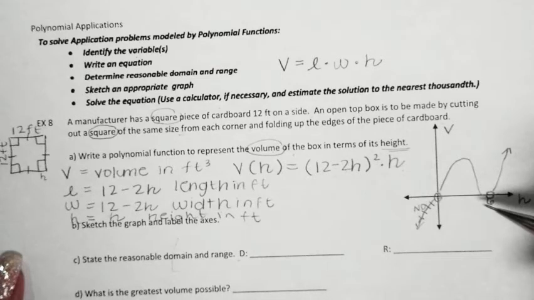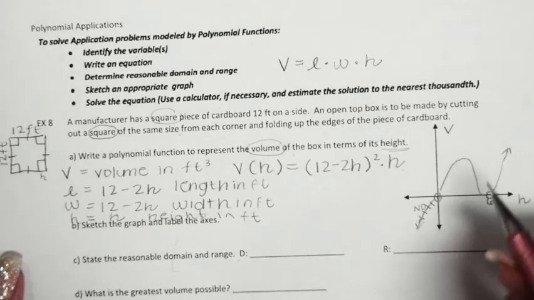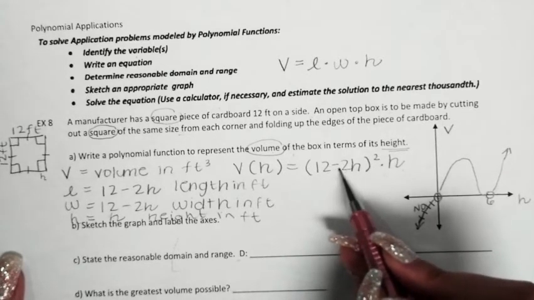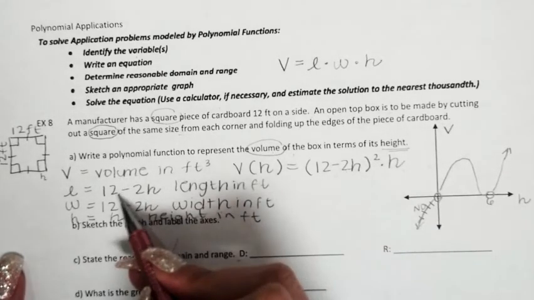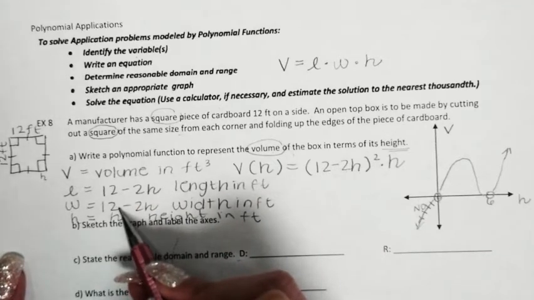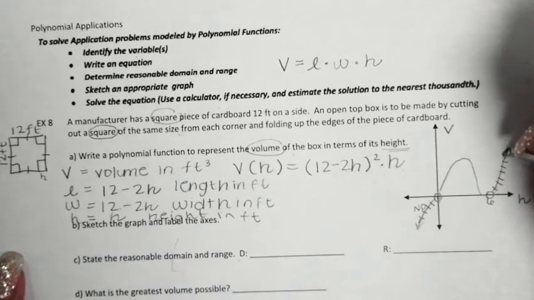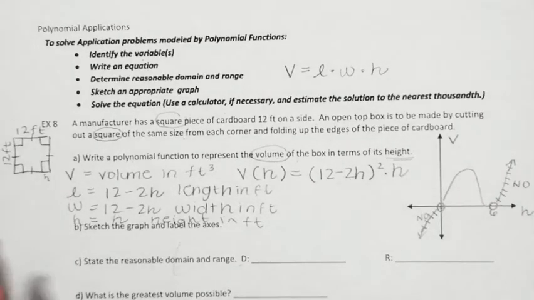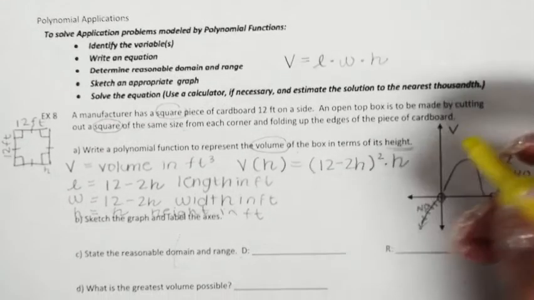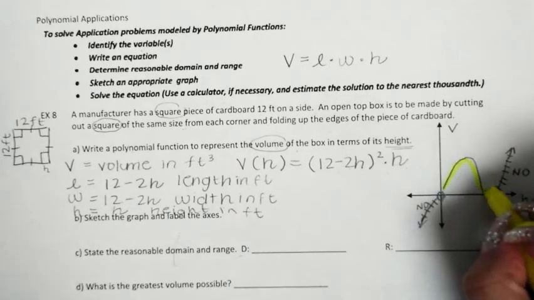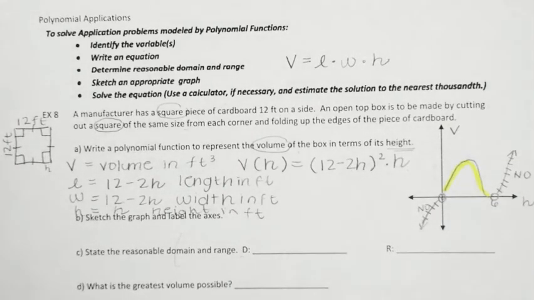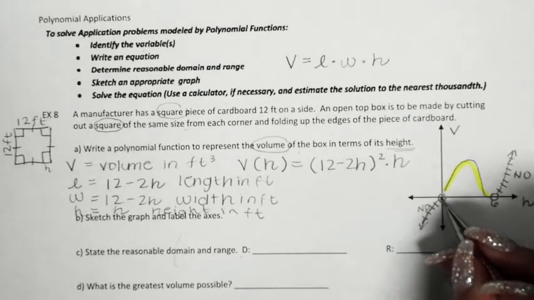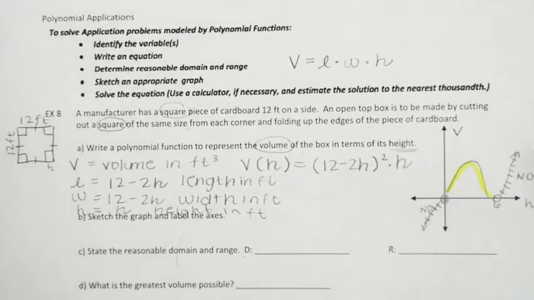Now here, let's plug in 7. If you plug in 7, then you have 12 minus 14, so you have negative 2. Can negative 2 be the measure of the length and the width? Absolutely not. It doesn't make any sense, because you would have two of the dimensions negative, so that one is a no. So your actual solution piece that makes sense for a real life situation is going to be that. You are not going to include the 0 or the 6, because if you have 0, then you don't have a volume.